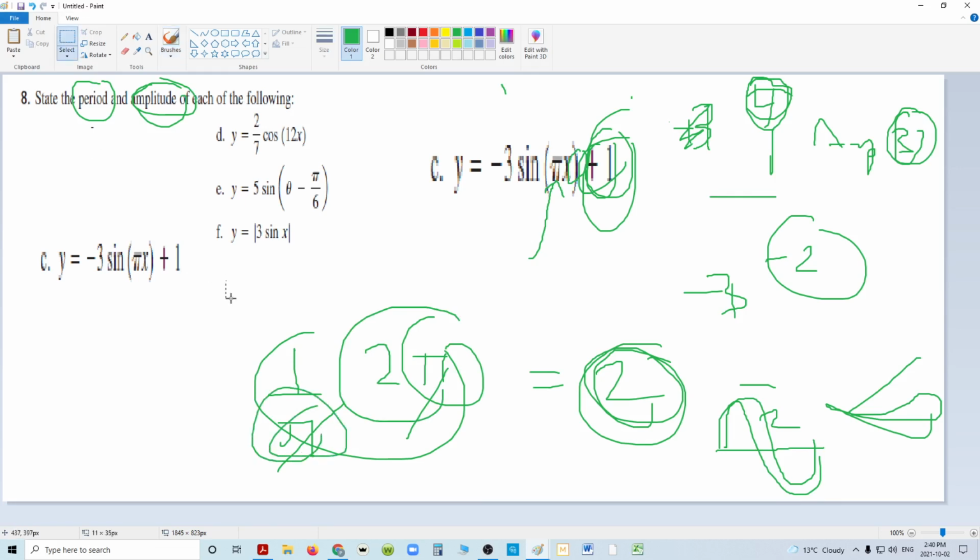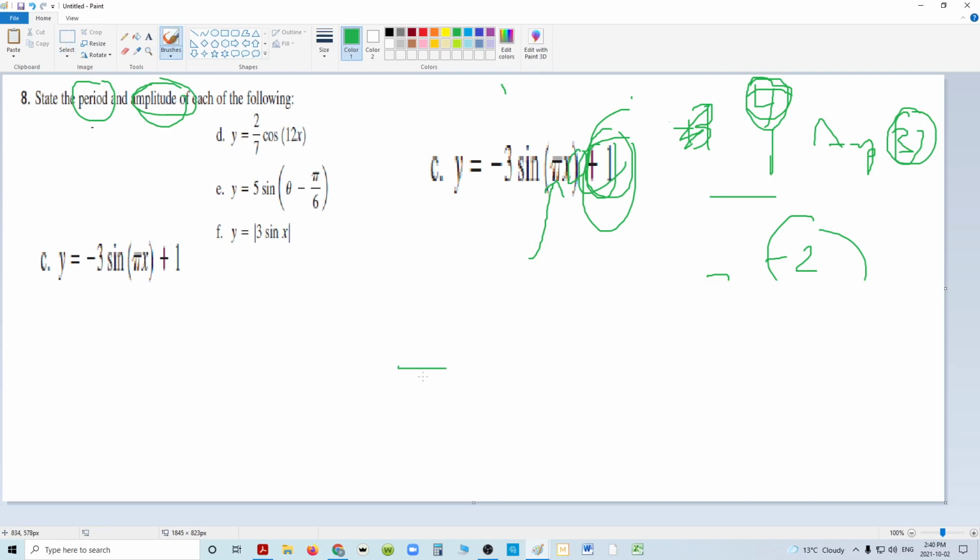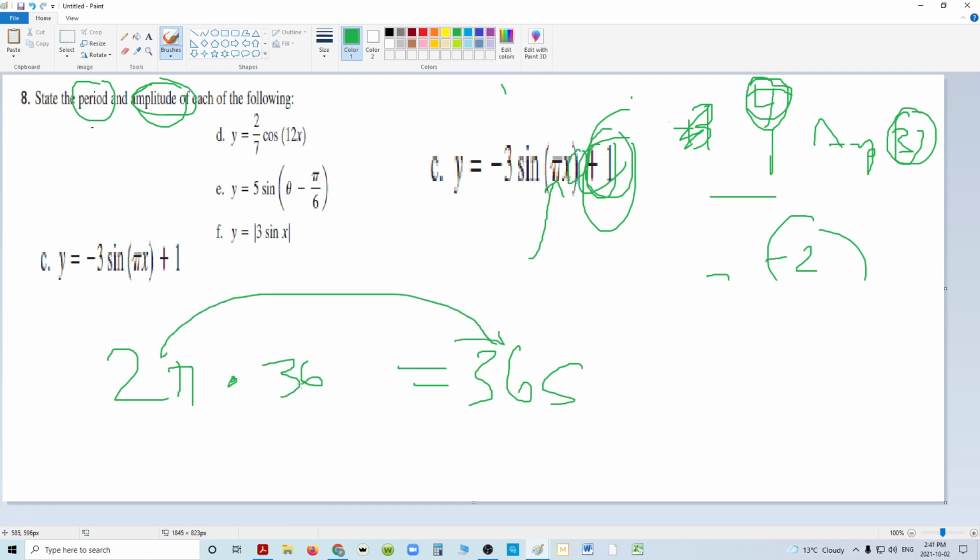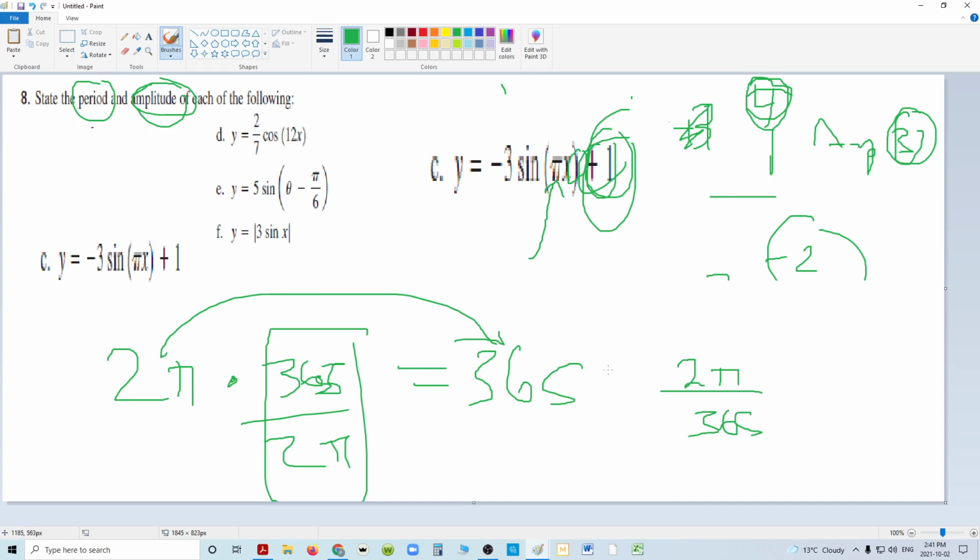To convert, let's say I want to convert something to 365 days. I want to make it a yearly weather pattern. Well, since I know I start with 2 pi and I want to get to 365, I know I'm going to multiply it by 365 over 2 pi to cancel out the 2 pi's. However, I know this is my multiplier that's going to go beside x, except when I write it in the formula, it's going to have to appear as the reciprocal. So if I want to convert a sine curve to a 365-day graph, I would do it like that.